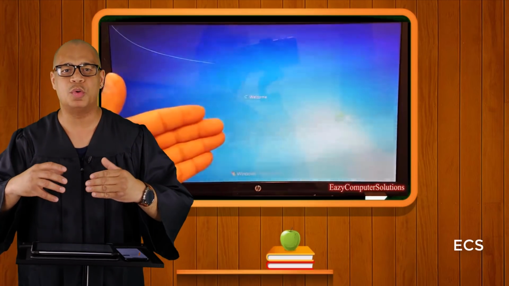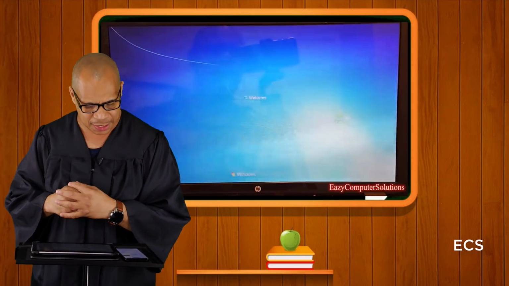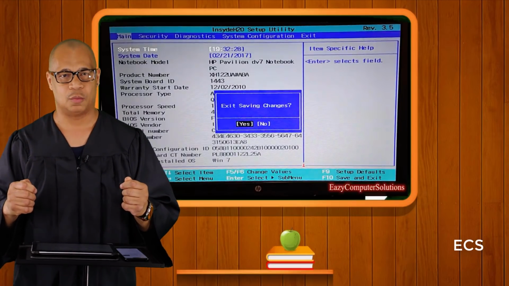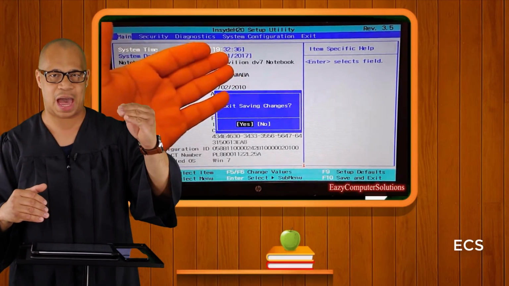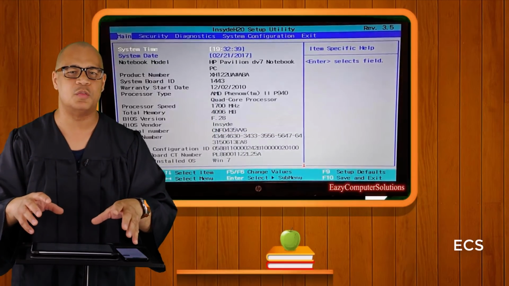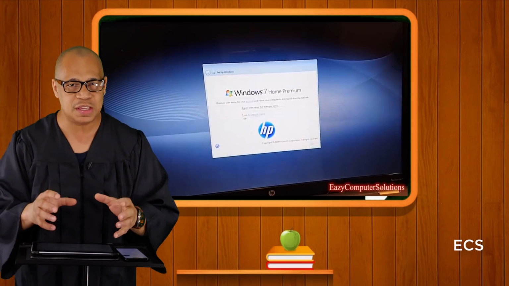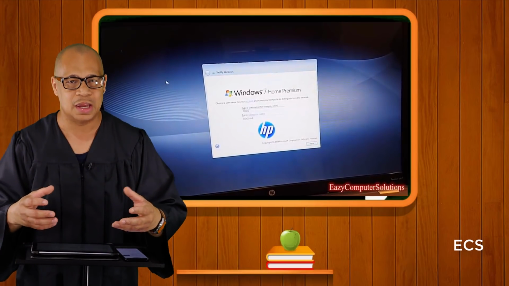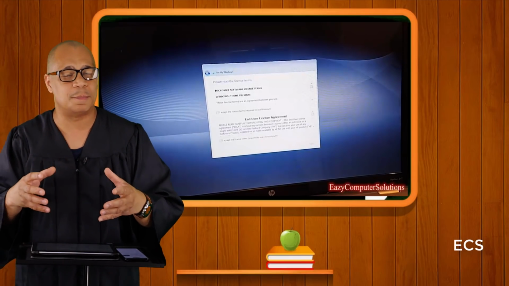You want to factory reset your computer from the thumb drive. So when you see the logo on your PC booting up, you press Escape, F1, F2, or whatever to get into BIOS. Once you get into the BIOS screen, you want to change the boot sequence. You want the computer to boot to the thumb drive first, so that needs to be at the top. Once you finish all of this, we can go back into the BIOS and return it to the original sequence. But in the boot sequence, you need to have the thumb drive, which is USB, as first priority.